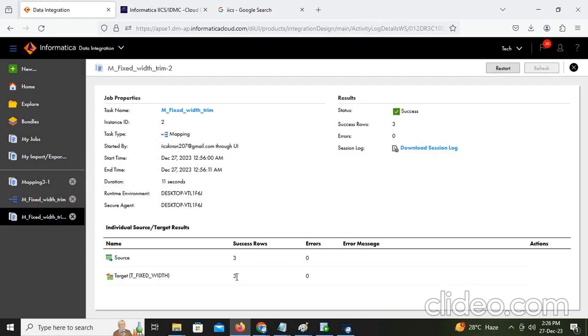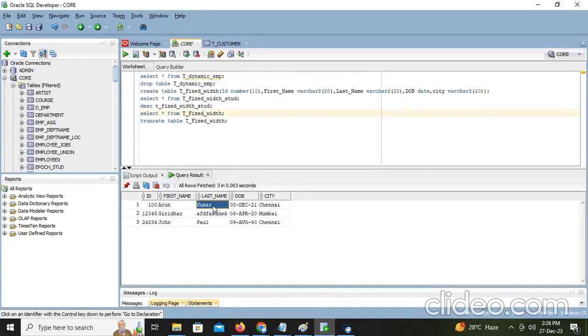We see the success rows and here, same. So there are no spaces. We see in the first name, it starts from TN fixed width. Like that we will trim, with the right and left trim functions we are having. In the coming examples, we will see a lot more exercises in the expression transformation.